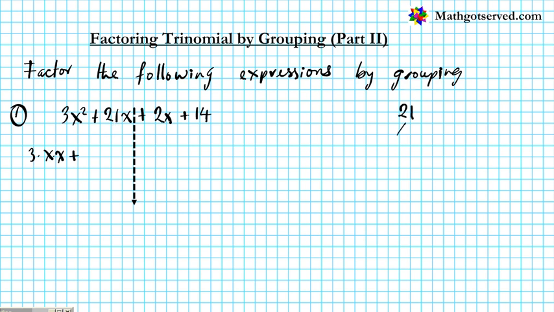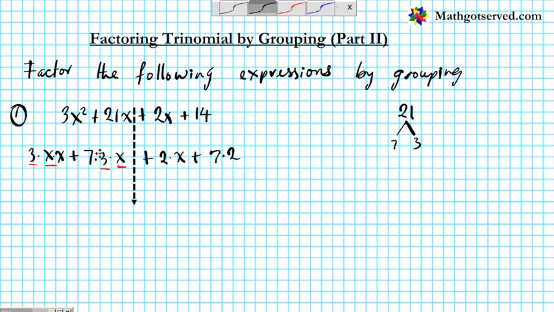If you use your factor tree, it is 7 times 3, right? So 7 times 3 times x plus, and then on this side 2 times x plus, and then you break down 14. 14 is 7 times 2 if you break it down using your factor tree. Alright, so let's take a look at the left side of my partition right here. What's common? If you notice, 3 and 3 are common on both sides of this plus, and you also have x and x, they're both common. So what am I going to do? I'm going to factor them out.